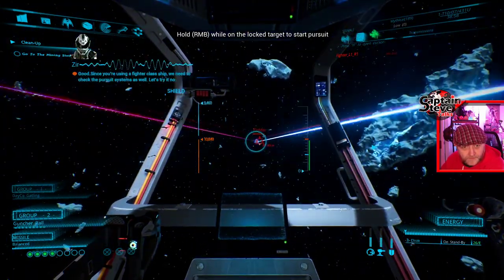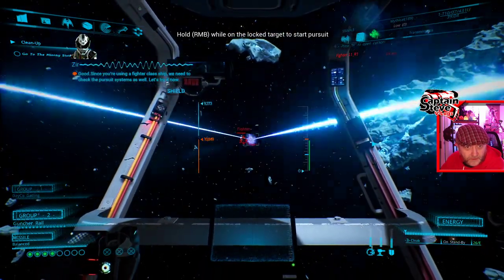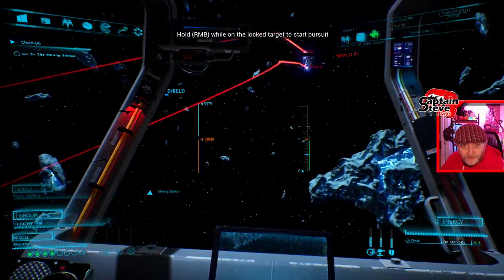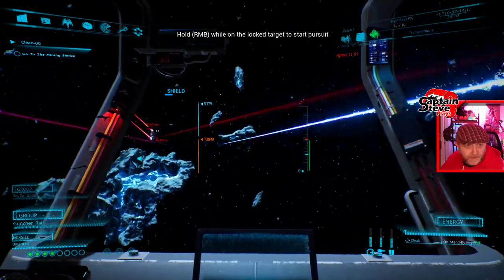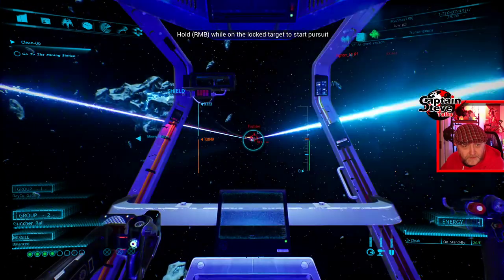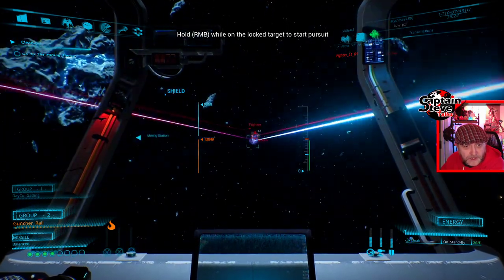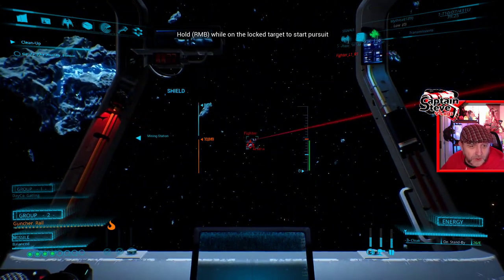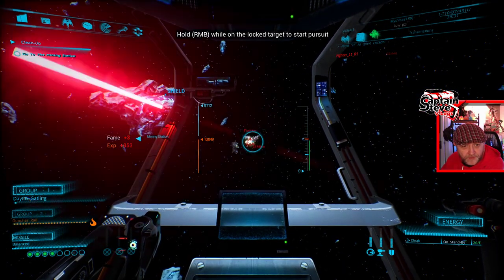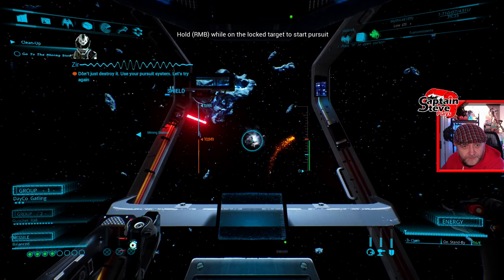Good. Since you're using a fighter class ship, we need to check for the suit systems as well. Let's try it now. Sweet. Die! Oh, you can just hold left mouse button. I was clicking it like a moron. Okay, I think they're overheated. Let's go to set one. Chaka-boom! Have that, you scatter. Heck yes, you're down.